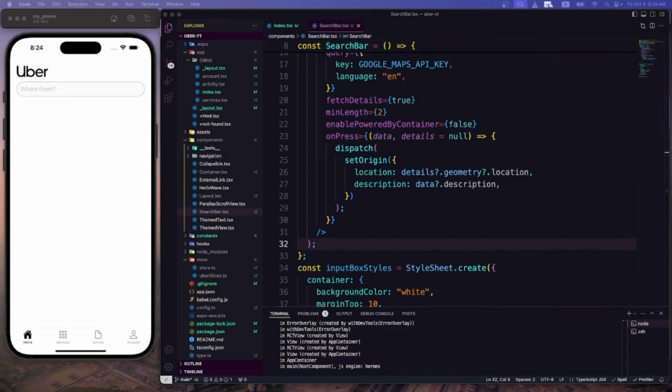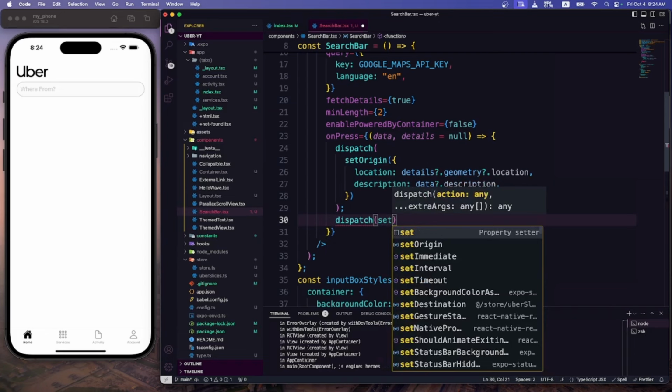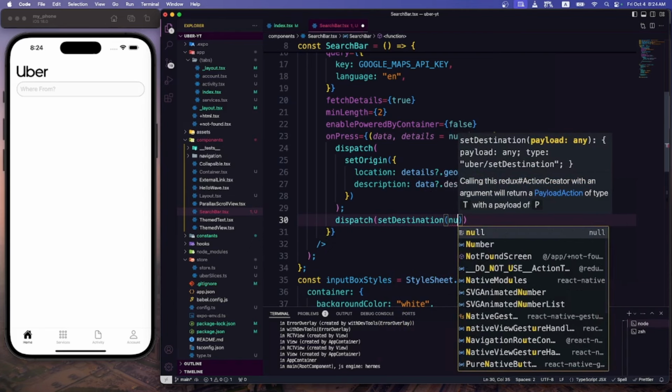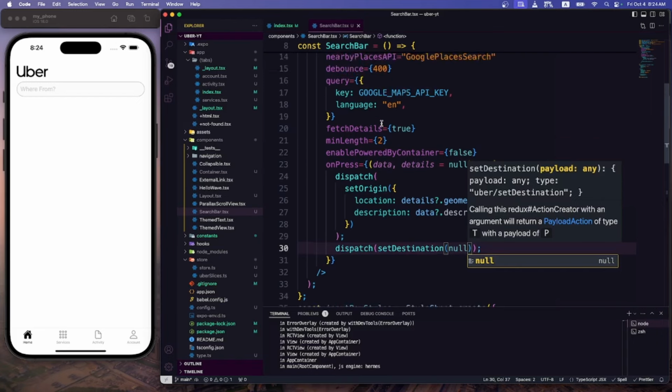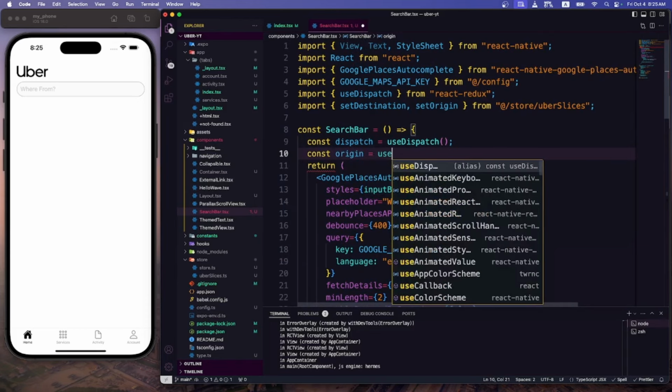Okay, so now we did two parameters. One is creating, like dispatching, one for setOrigin, and after that we're also gonna make another dispatch, and in that dispatch set description, like the set destination should be now. Why? Whenever you are selecting a new one, like you went back in the application, you select one first parameter, then you roll back, come to the home screen again, then you choose one origin again. Every time you select the origin, we're gonna make the destination empty. So the destination, you need to set it in a separate screen. We're gonna provide that only there, you can set. So let's just check if it's working or not. It will be const origin equal to useSelector.